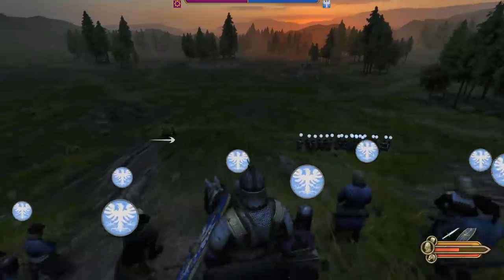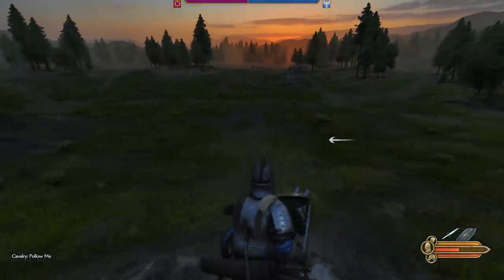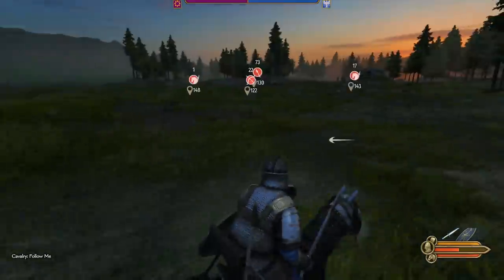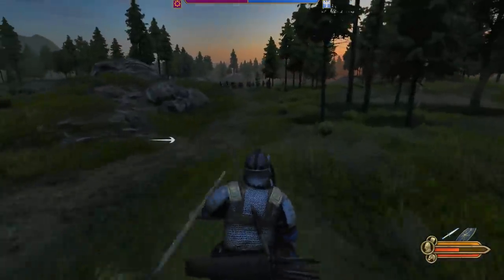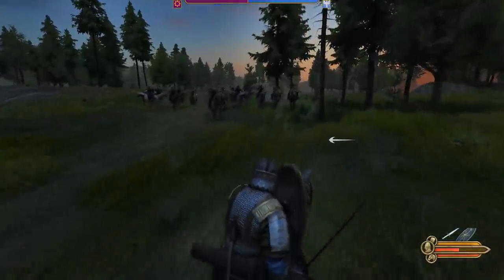Here comes their cav. Cavalry, follow me! Alright, cav, follow me. We're gonna go kill their cav. How much cav do I have? 16? Alright, so it's even. If you include me, which I'm the, you know, best soldier ever. Watch me die in this first little initial charge. Come here!